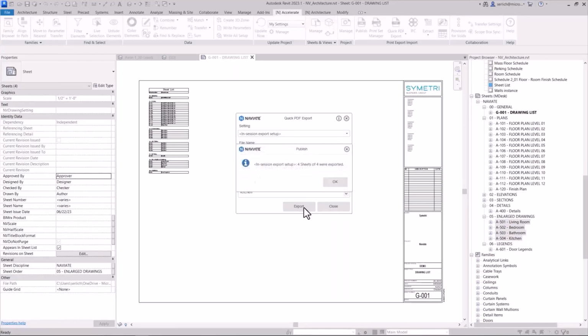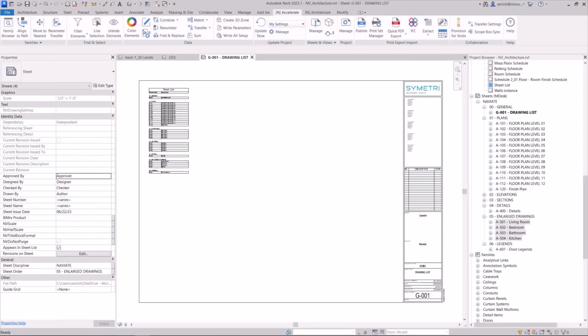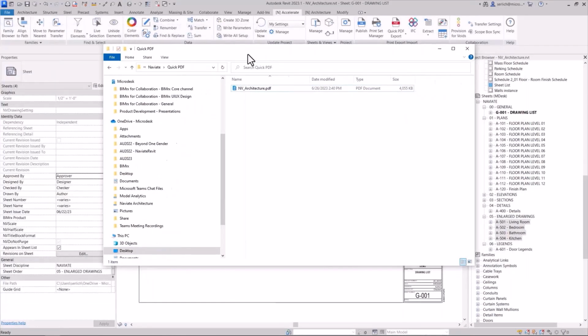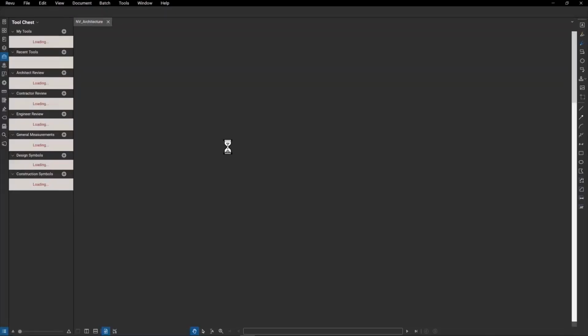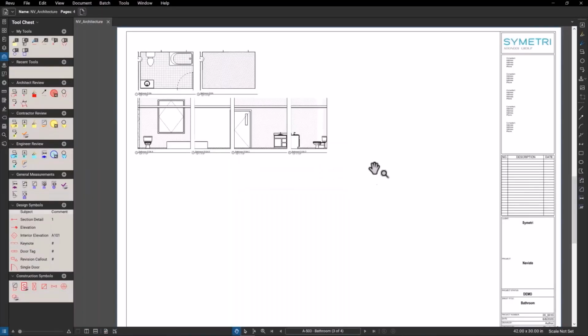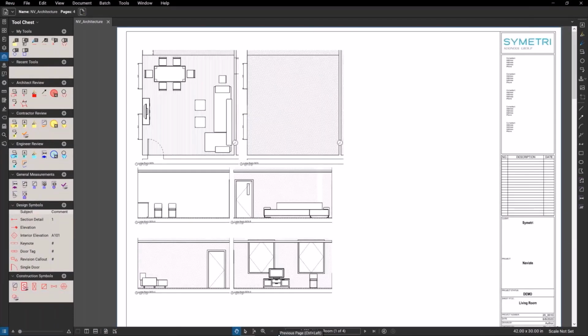I can send them to a project manager or a consultant for review and get this done while I'm working really quickly, being able to see them in that project browser. So we can see that that was quickly exported out, and now I can hand this off to somebody else to review those PDFs. This is really something that is a quick and easy way to get these files exported out.